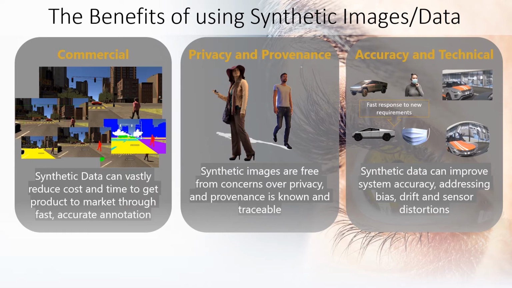This has many benefits. Significant commercial benefits occur, as the cost and time to market is significantly reduced. Real data faces significant privacy issues, especially with people and younger children. Understanding the provenance of the data is vital to assuring quality and privacy. As networks and frameworks improve, it is vital to ensure that the datasets keep pace to ensure continuous improvements in accuracy. Synthetic data is especially effective at combating drift, bias and distortions that traditional data introduces.